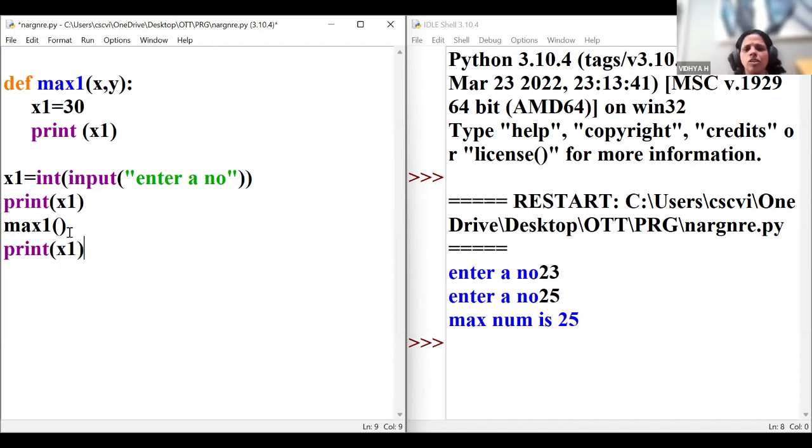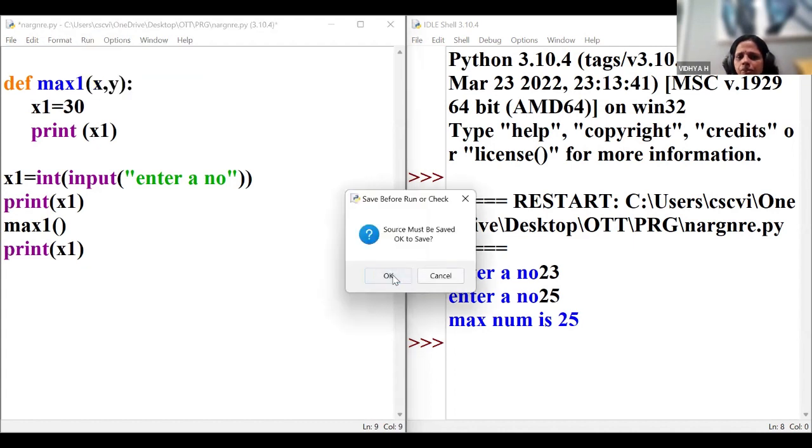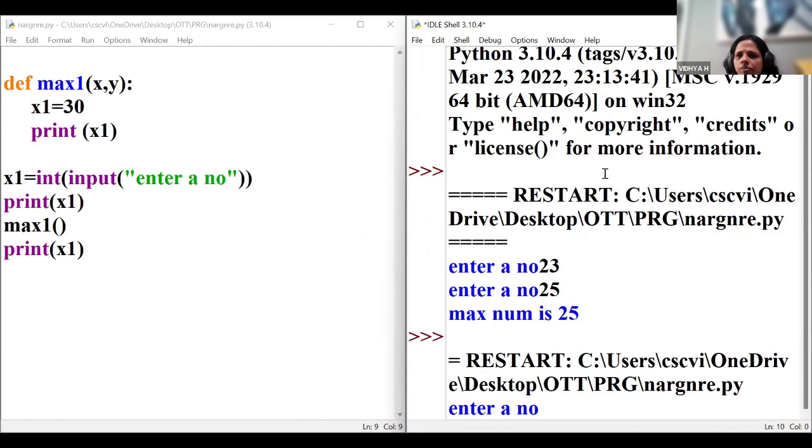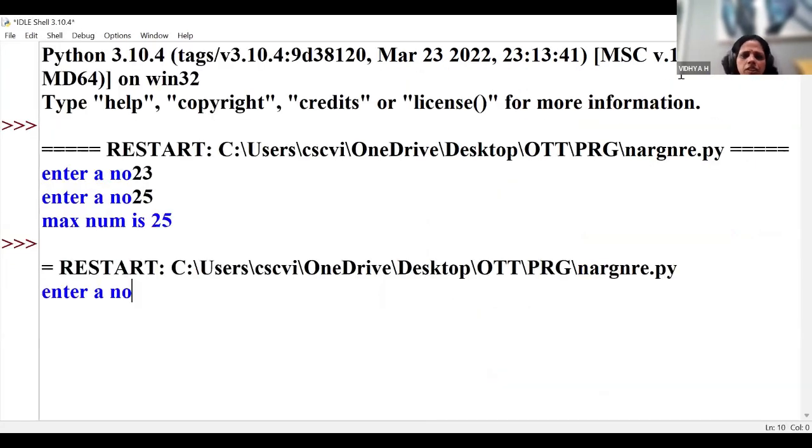So how is this coding going to be executed? We will see what happens. So when I run the module, I'll change the screen size.